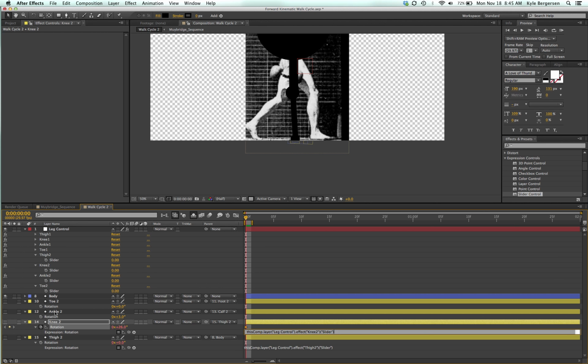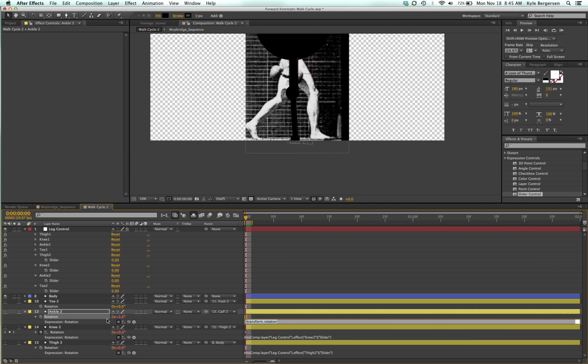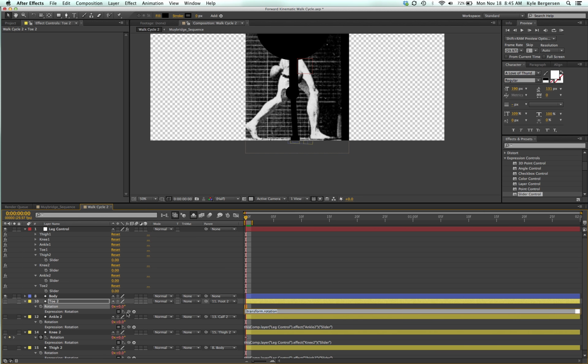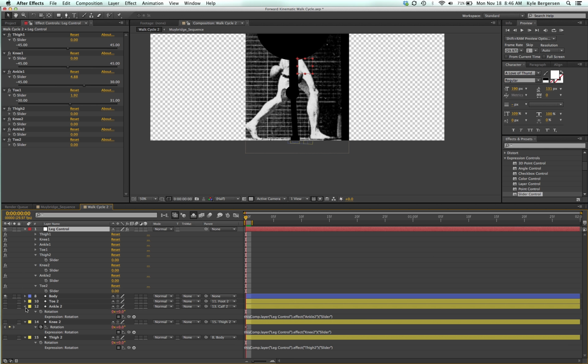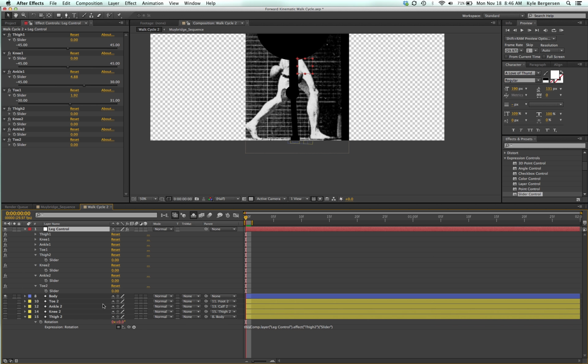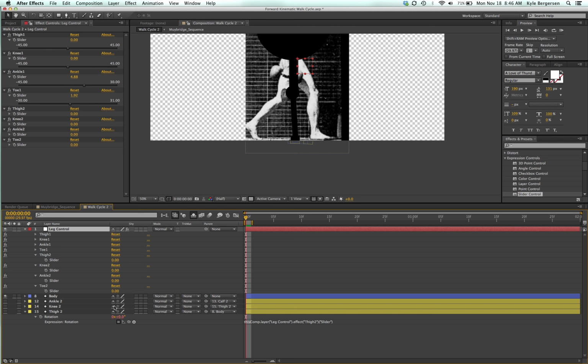We will alt click ankle rotation, send it to ankle 2, and alt click toe rotation. Send it to toe 2. And so now we can close these guys up, shy them as well.